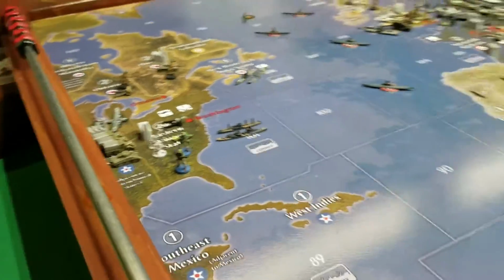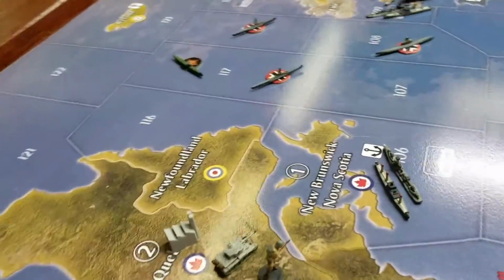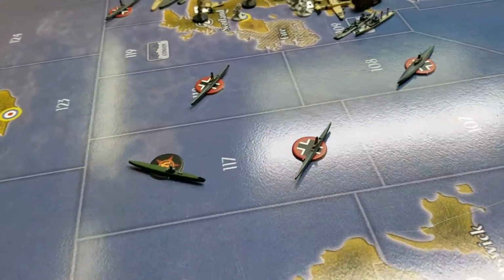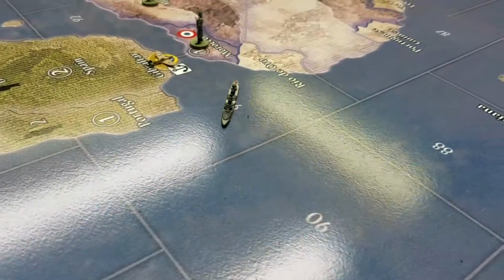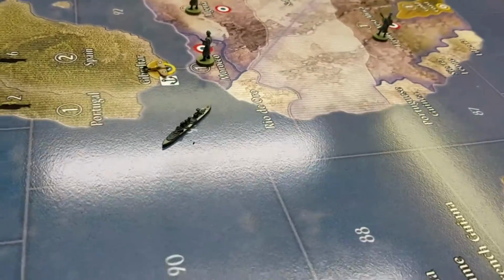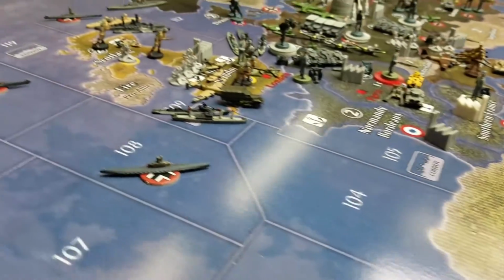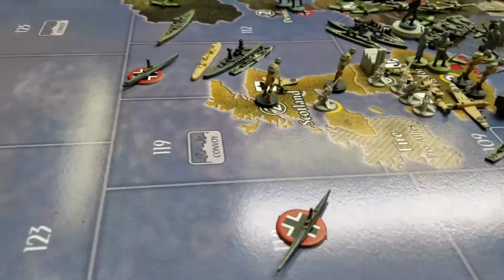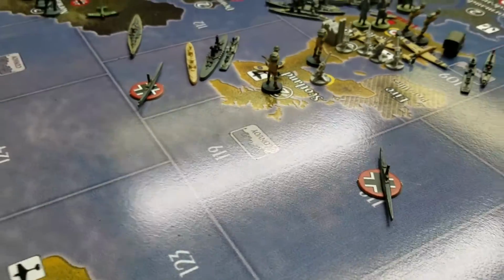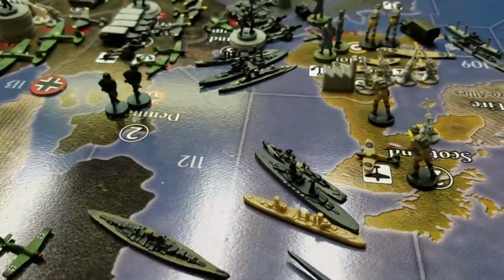Okay, so as we move on to the North Atlantic, you'll see German subs, Russian subs also as well, and a British warship or cruiser right off the Mediterranean. All right, here we have the British Isles. We have quite a collection of German and British warships.